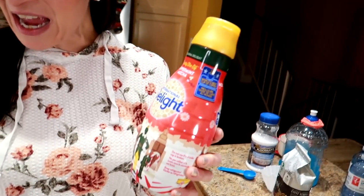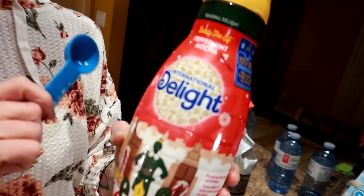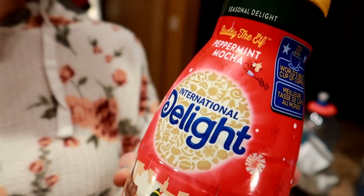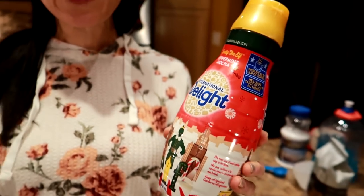calories for one tablespoon. So a lot of you guys ask us all the time, because me and Nicole normally throughout most of the year drink black coffee. But you always ask us, how do I do that? Well, you don't have to, as long as you got your measuring spoons. Do a tablespoon, and mix it in your coffee and you're good to go. And if you don't need a tablespoon, do half a tablespoon or a teaspoon. A little will flavor quite a bit. So those are our low calorie things.